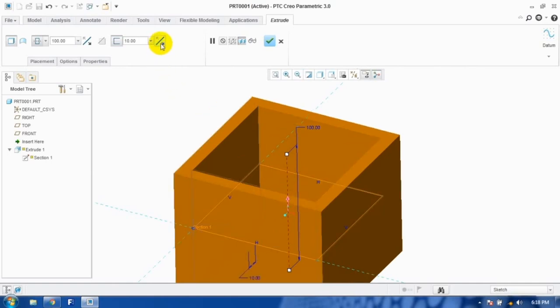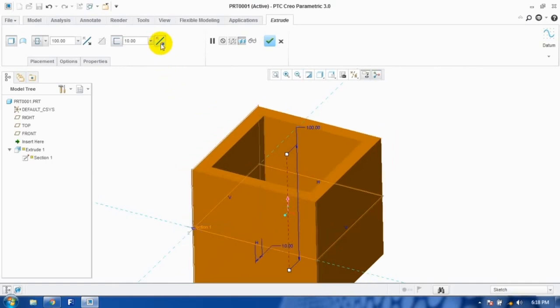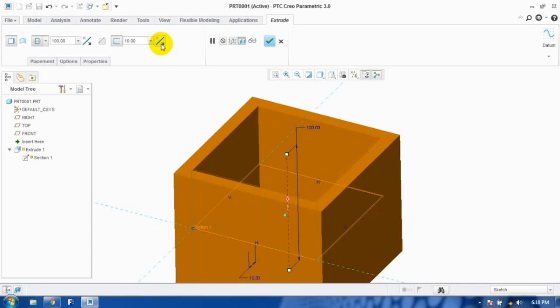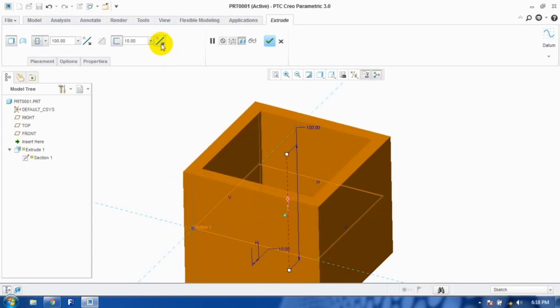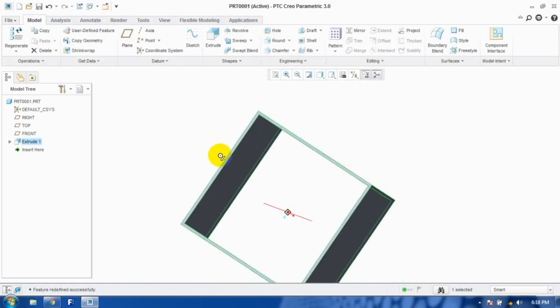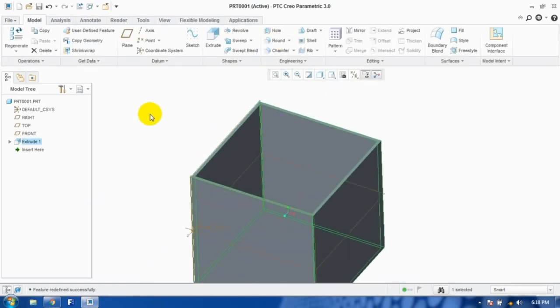But I want it symmetrical. Make sure that we select again. The first time it will be inside, outside, and symmetrical. So depending on three clicks, we can see. The first click makes it inside, which is the default. The second click makes it outside. And the third click makes it symmetrical. If you click again, it comes inside. Depending on the need, you can choose this option. So specify the thickness here. I'm going to provide 2 mm thickness and confirm, and it becomes a thickened or hollow body.